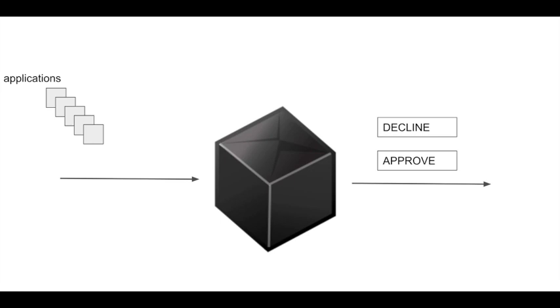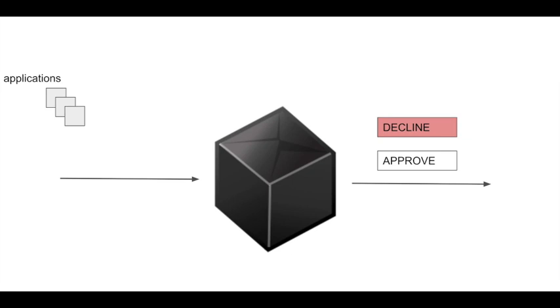Let's imagine that you work in a bank, and somebody has built a machine learning model to automatically decide which credit card applications from your customers should be declined and which should be approved. Using the same diagram we have shown you before, you can now see that for this specific example, the machine learning model receives information about each application as an input, and it provides for each application a suggestion on whether the application should be approved or declined.